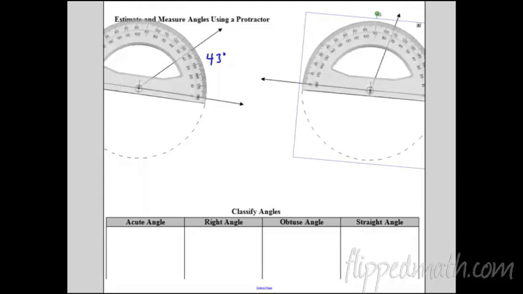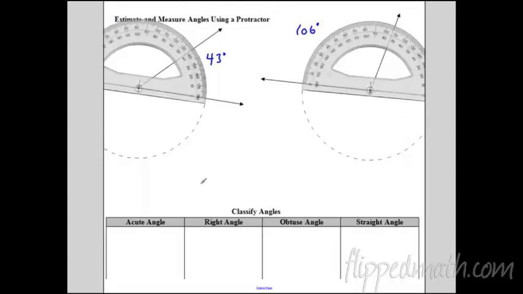Now the 0 is on the left side, so it's about when to use the top and when to use the bottom. You use the scale that starts at 0. This is the sides touching, so it's at 0, so now I'm on top. Here the 0 was on the bottom, so I'd use the bottom. So top ones: 10, 20, 30, 40, 50, 60. I went past 90. Oh, I was off. Hey, rough guess. There's the 100. There's 110. Well, not too bad. That's 105, so it looks like about 106 degrees.